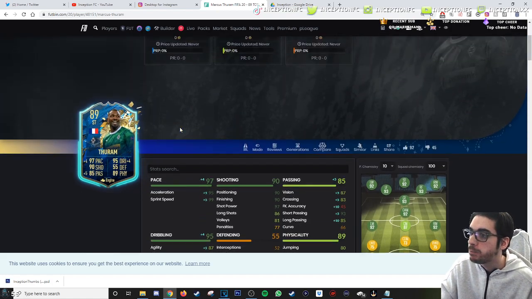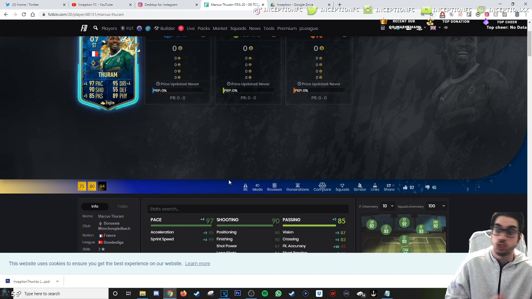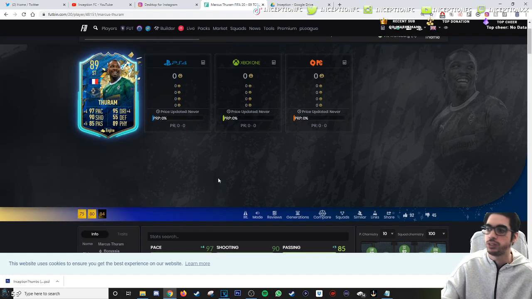So, yeah, regardless, it's a concept card that you get through a gameplay objective. You don't have to do wins for this gameplay objective. It's literally just playing division rivals matches, scoring goals, assisting goals, all that fun stuff. So it makes sense for the objectives that you have to do for this card.